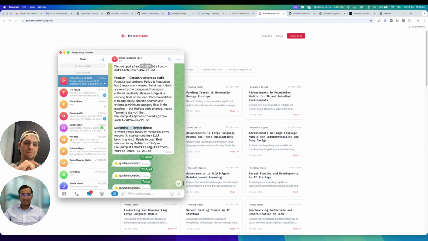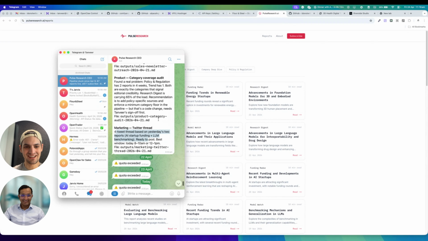Same thing with marketing. It's created a 4-tweet thread based on yesterday's two reports, and it's ready to post. It has access to its own Twitter account, so it's just randomly posting things on there right now. And hopefully over time it'll crack with some really nice digests, and we'll make it big, I guess.